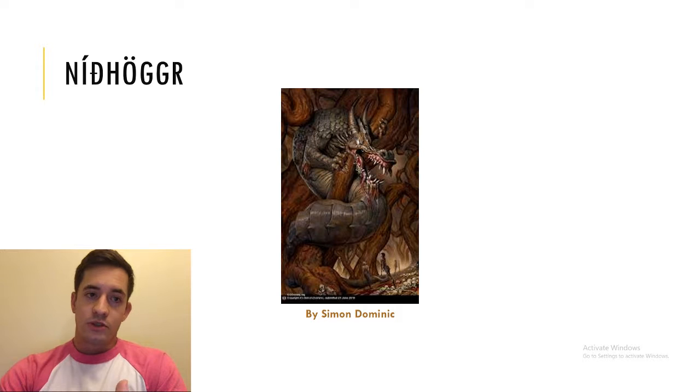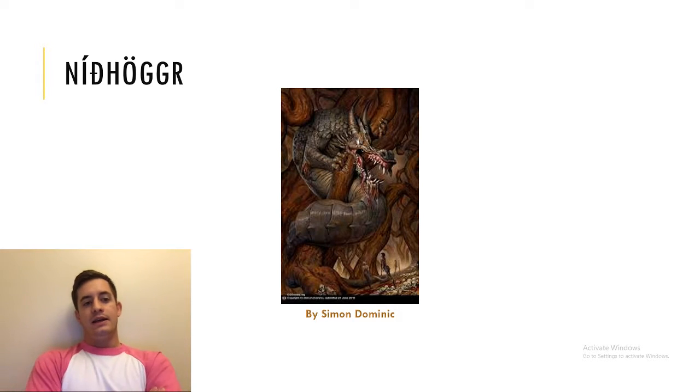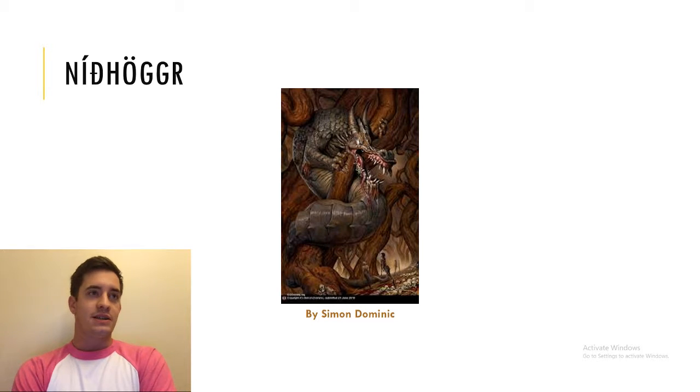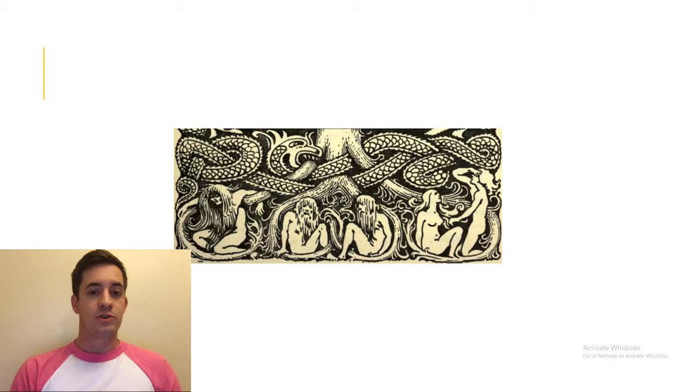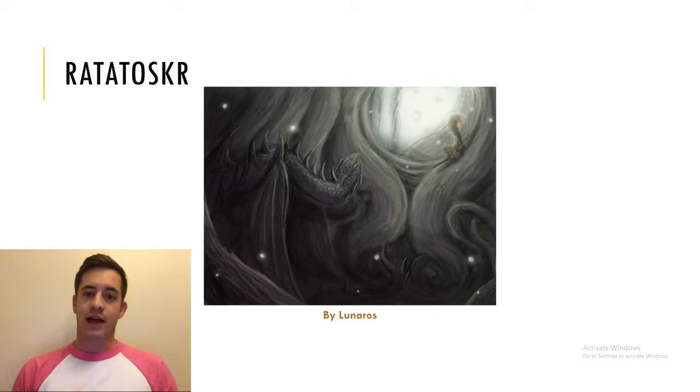And down at the roots, this is one of the creatures I was talking about, is Nidogr. He's depicted as a serpent, sometimes a dragon. And what he does is he gnaws at the roots of the world tree. And you might think to yourself, well, if all he does is gnaw at a world tree, how does he sustain himself? Well, the answer is that most of the time when people die in Norse mythology, they'll either go to hell, Valhalla, or they may fall into the roots of the world tree where he actually eats the corpses to sustain himself.